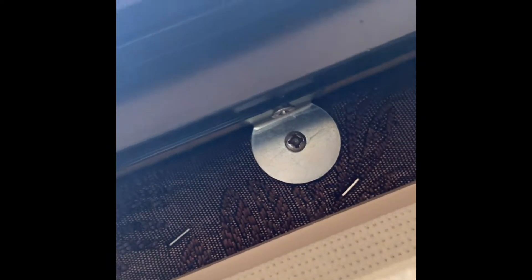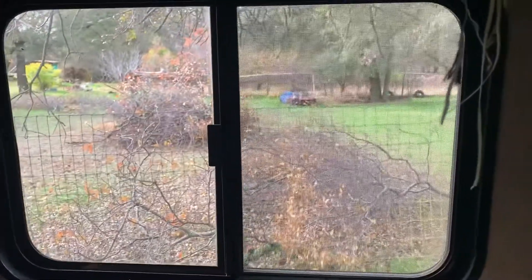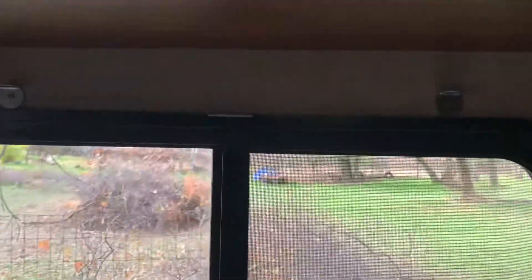So the first step is — here's the valance and I'm going to go up underneath and undo that screw and this screw right here and take the entire thing down, because the thing holding the blinds is attached to that. I undid the screws and the thing is still sitting up on the little brackets, but just as I turned the video back on, it fell down.